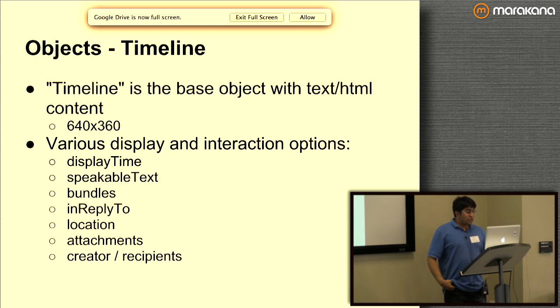You can also specify speakable text. So that's text that you want to be read out loud with the card, since a lot of times, and most content-heavy apps will see this, you can't really fit most of the content you want on the little screen. So you'll want to have some way of extending that content, be it letting the user email it to themselves or just being able to read it out loud.